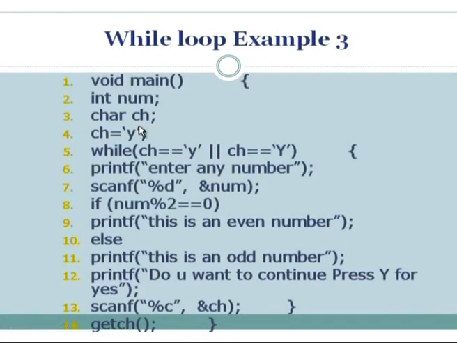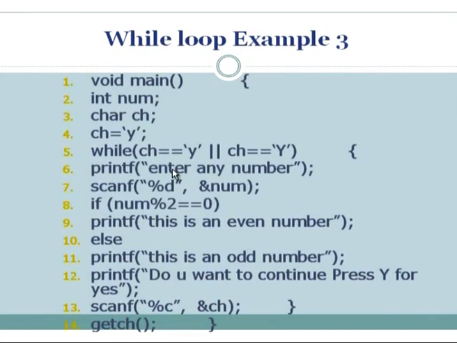So in this example we declare a character variable ch, we initialize it to the initial value y, then we check a condition: while ch equals small y or ch equals capital Y. Here you should notice one other important point: it is not necessary to use a simple condition in the loop condition. You may specify a complex condition by using a logical operator, as in this example where we are using the OR operator to combine two conditions. The value of ch may be either small y or capital Y. In either case, the loop condition should be considered true and the loop body should be repeated.